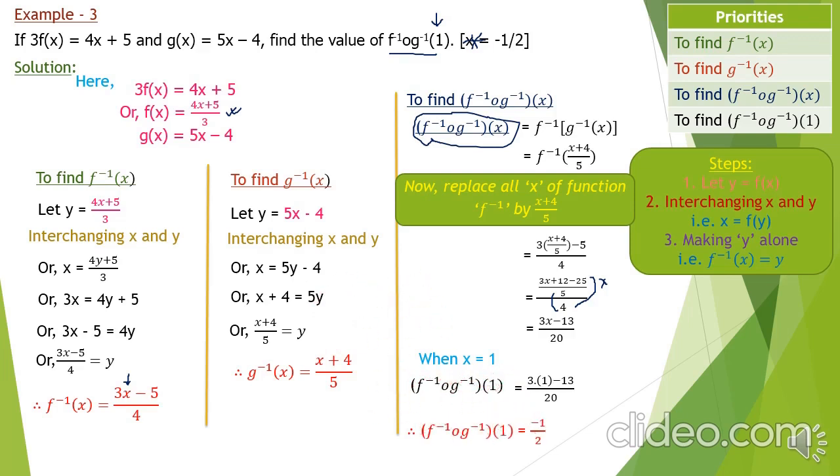Now on calculation, you have a calculator, you can do the calculation. It must be minus 1 by 2 right here. If you need this step, then it's (3 minus 13) upon 20, which is equal to minus 10 by 20. We can cancel 0 and 0. That means our answer is minus 1 by 2. So pause the video and note it down.